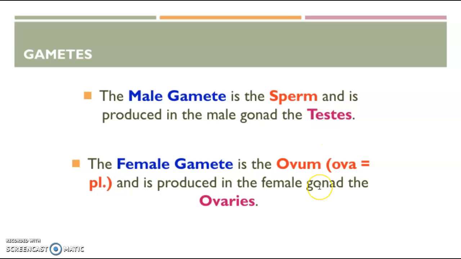So these are the scientific words. Our eggs are produced in our ovaries, and females are born with all of their eggs at birth, all of the eggs they will ever have, which is pretty cool. Whereas males, their sperm production starts at puberty in the testes. So lucky for them, they will have sperm for the rest of their life once they hit puberty. Whereas us females, our eggs do have an expiry date, and once we run out, we run out.